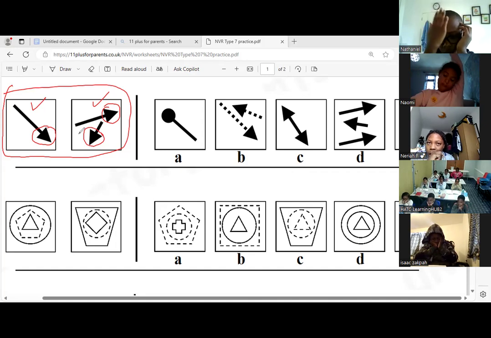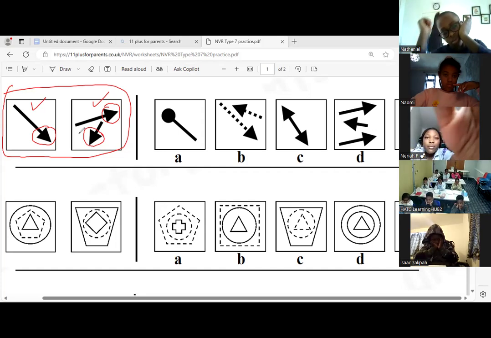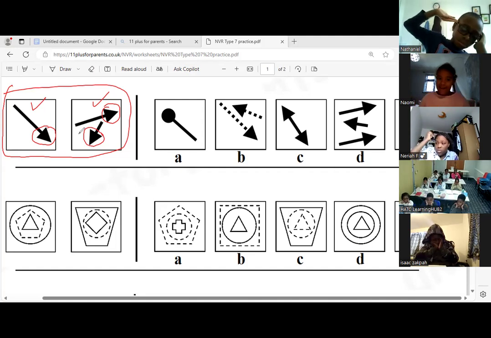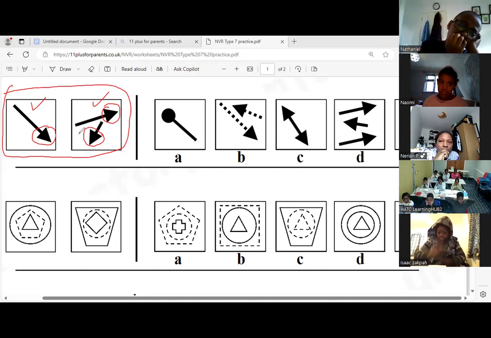Yes. Good. Naomi, yes, what is it? Couldn't it also be number, for the number of points on the triangle at the end, the head? Well, you could say that as well. Sides? Okay, you mean the number of sides of the triangle? Yeah. Okay, you could say that as well.